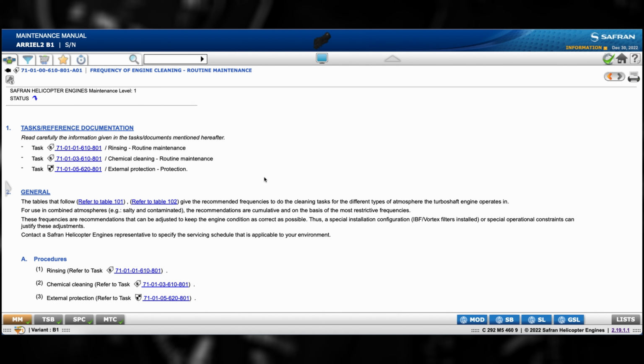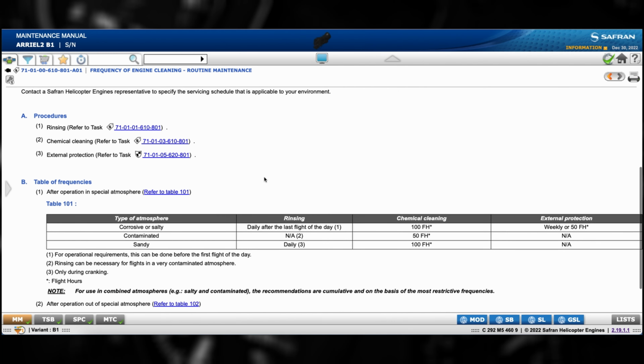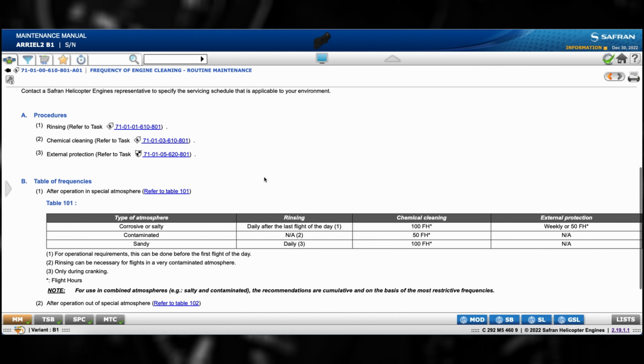The table of recommended frequencies provides intervals for rinsing, chemical cleaning, and external protection, ranging from a daily rinse in a corrosive, salt-laden, or sandy atmosphere to a 100 flight hour periodicity outside of a particular atmosphere, as defined in the previous task.